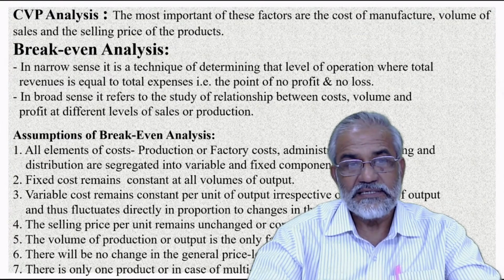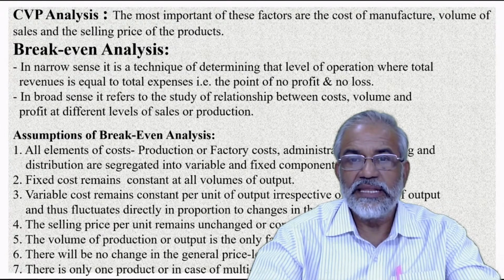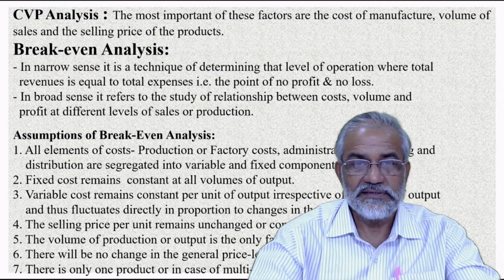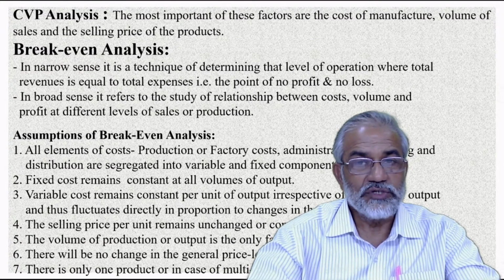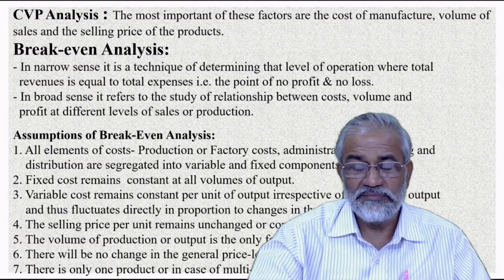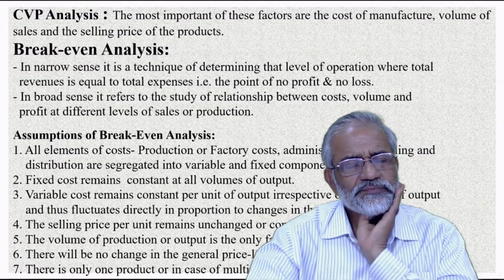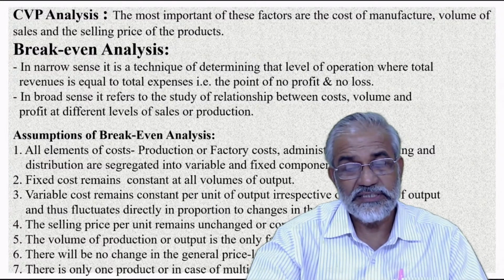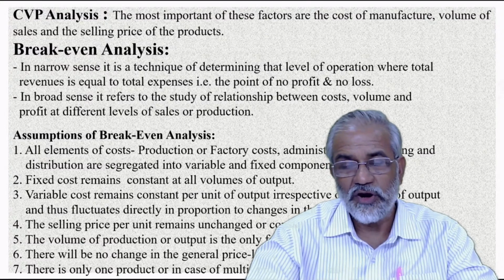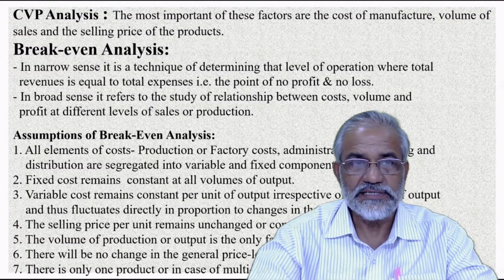So what is break-even analysis? Break-even analysis means, in a narrower sense, the technique of determining that level of operation where total revenue is equal to total expenses. That means it is the point where there is no profit, no loss. The total income is equal to the total cost. Total cost means variable cost and fixed cost, and total revenue means the sale proceeds of the product for which we are calculating the break-even analysis.